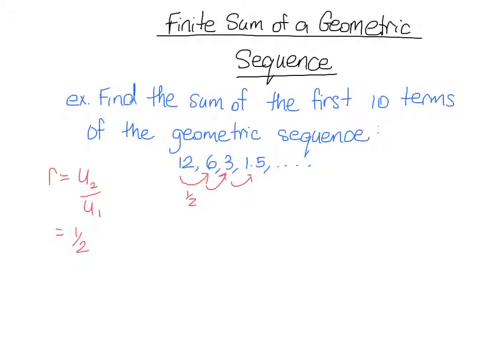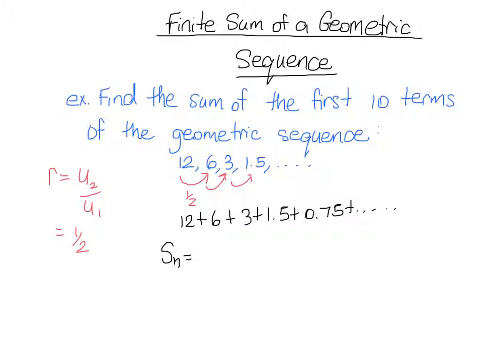Now, just to make sure you guys are understanding what this question is ultimately asking for, it's really asking for 12 plus 6 plus 3 plus 1.5 plus 0.75 plus whatever is half of that, on and on. And it wants 10 numbers. So in this case, you actually could type all of that into your calculator. But if they asked you for the sum of the first 100 terms, that would be much harder. So in this case, we would want to use the formula if it had a lot of numbers. So let's practice using the formula now.